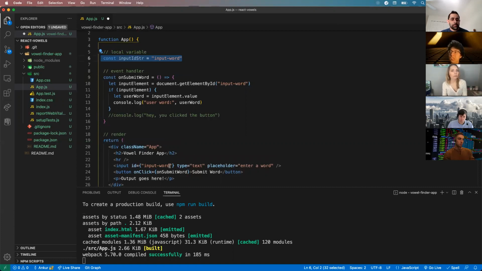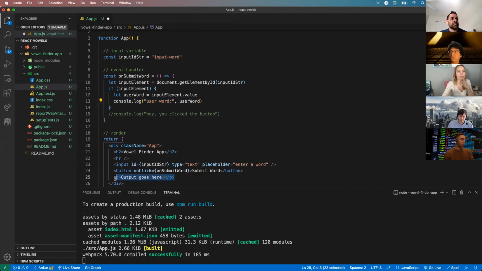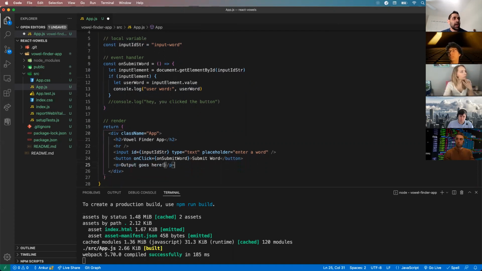Okay, thank you. Yep. So I want to use that in case I want to change it later on, but I don't want to accidentally forget to update it elsewhere. All right, so I get the value. We were able to get the user word. Now let's say I want to actually get my display, the reflecting display, back to the user. I want to show that the user entered a word here. So I need to use this paragraph element to actually show them what they entered.